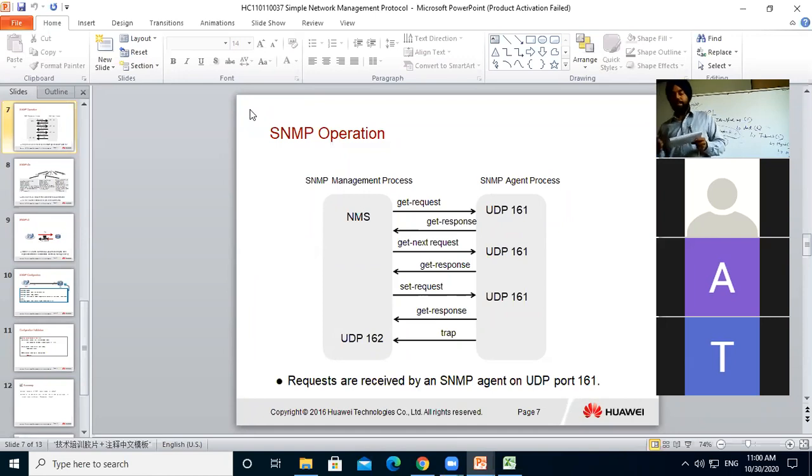Set request means to display the value if any data is lost in the case of UDP, because in the case of UDP there is no recovery. So next one is trap. Trap is a notification for any failure in the network, a message for finding any failure on the network. That is the last object of the SNMP operations, because in this case we are having the authentication method.